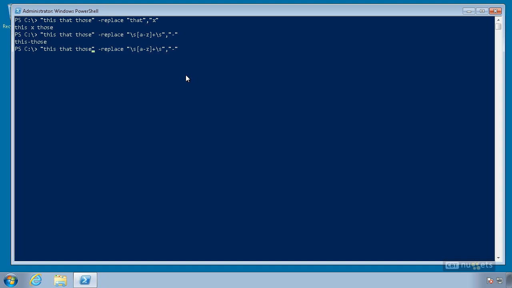So let's stick another one in here. And in this case, the replace operator is specifically designed to go find every occurrence of this pattern. So it matched this pattern and this pattern, replacing both of them with dashes in the output. So it's a really useful thing if you've got even a large string where you need to go in and pick out certain things and replace them with something else. The replace operator is a fantastic way to do that. Another great little string manipulation trick.